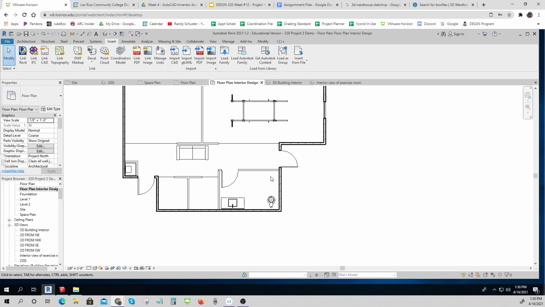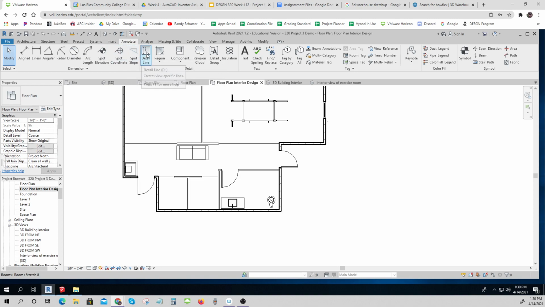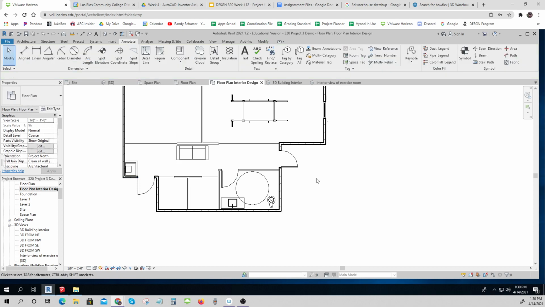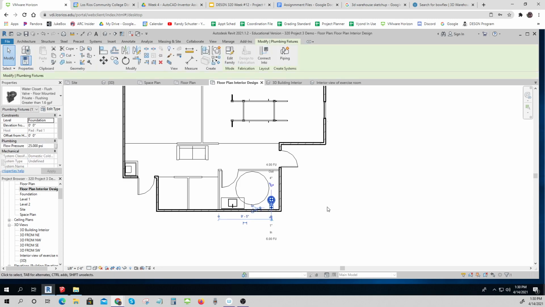So what would I need to do here to show that I know what I'm doing? I'm going to annotate a circle, the radius of 3. Why is that? That's my ADA compliant. So this is going to have to move over a little bit.